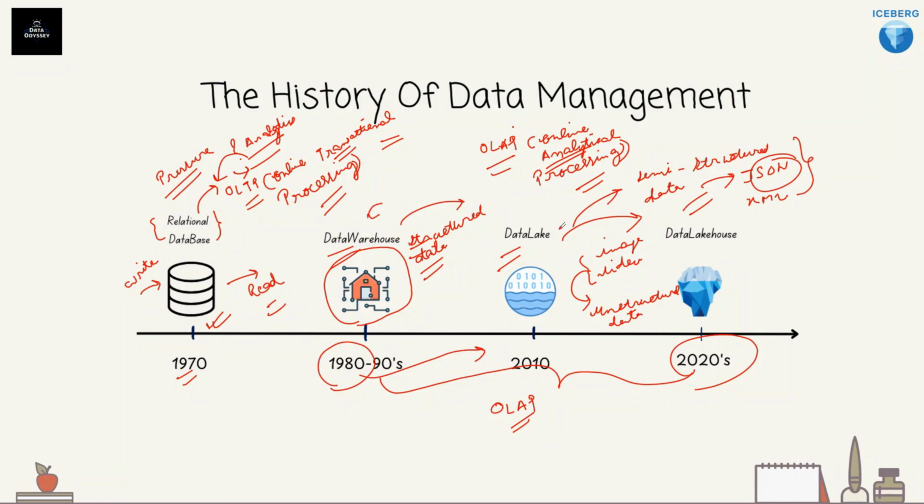Okay. Now, what happened? This data warehouse, since it was first of the developments in the world of OLAP, didn't capture the semi-structured and unstructured data. It only captured the structured data. That was a major flaw in the data warehousing world, and over time people understood the importance of this unstructured and semi-structured data. For example, these images, these videos could be utilized in the world of deep learning. The models could be trained and many newer forms of analytics could be performed upon these in today's world, correct?